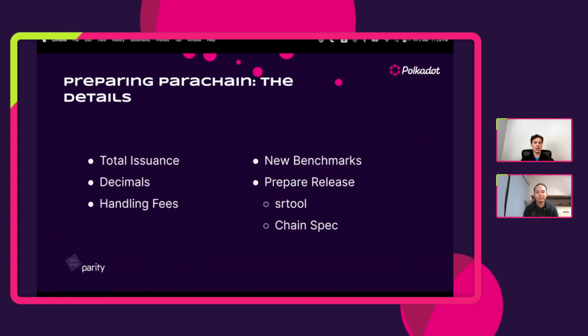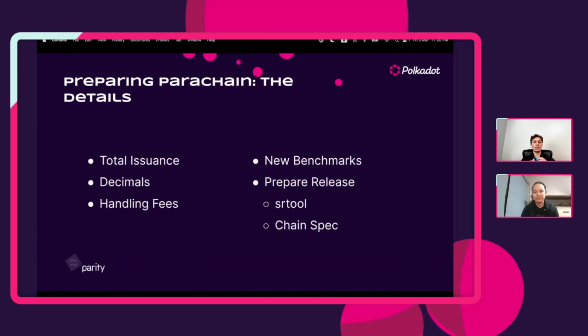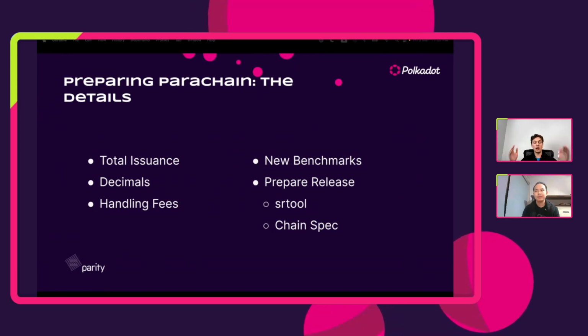And then lastly, there is the chain spec that you need to prepare. Chain spec is an important piece that provides things like what the boot nodes are, or if a new collator is onboarding, what the nodes are that they should connect to be able to talk to the rest of the network. But it also contains the genesis state of your chain. And this genesis state has to be agreed on by every single collator using it. So usually you share this chain spec with all of the collators, and they all must agree on this genesis state. So that way, like I said, they're all in agreement.